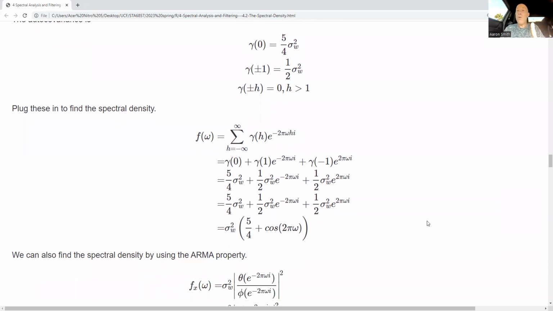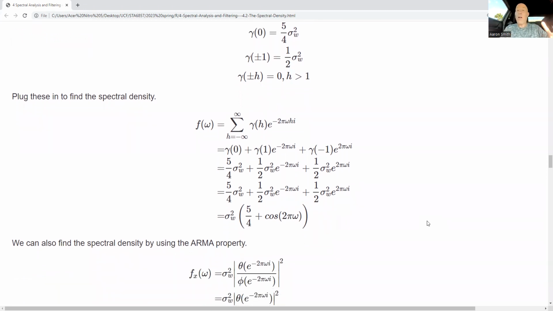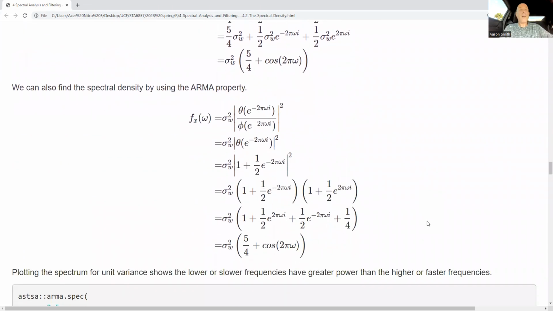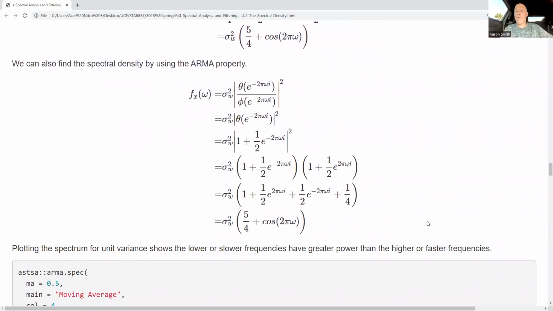Now, we can do this another way, because I just gave you a formula for working out what this is. All right, so let's invoke that. Let's use that autoregressive moving average property: I'm going to take the moving average polynomial, put it up top, put e in there, take the autoregressive polynomial, put it on the bottom, put the e inside that here. All right, so this is just 1, so that doesn't do anything for us. And so now I'm going to work this out.